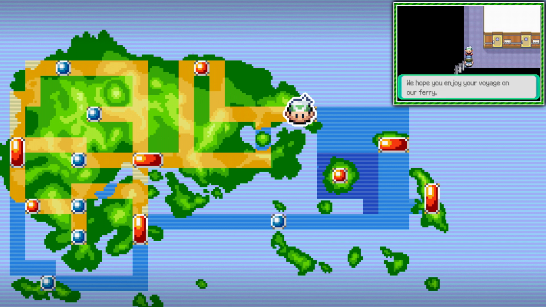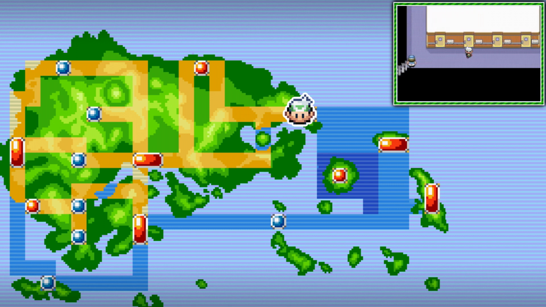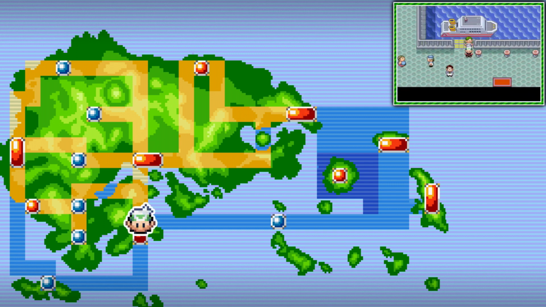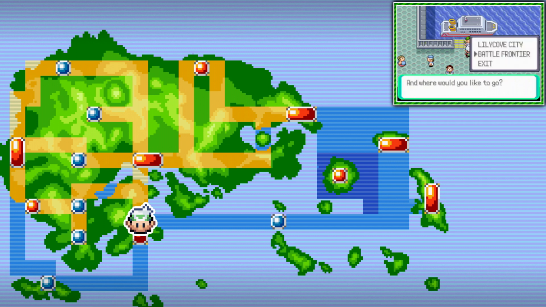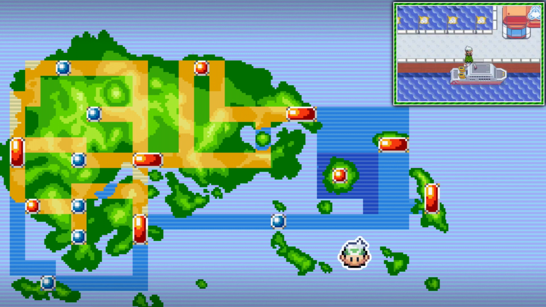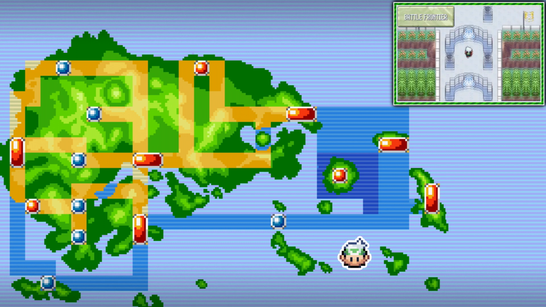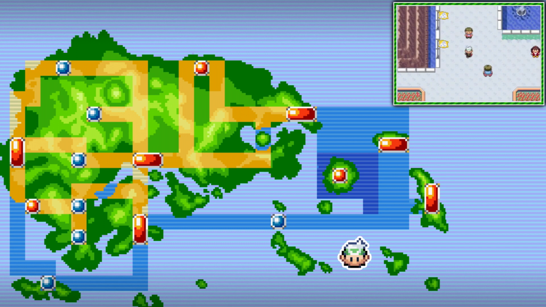After speaking with Scott, pay a visit to this room over here and take a nap in the bed twice. This will make the ship dock in Slateport, and as soon as you exit the ship, go right back in, but choose the Battle Frontier as your destination. Enter through the main gate and receive your Frontier Pass, which is viewable now through your trainer card in the pause menu. This place has a lot to offer, so first I'll start with the two smallest things.